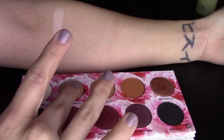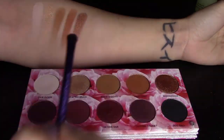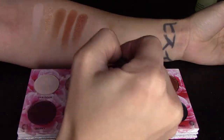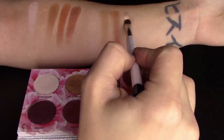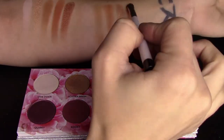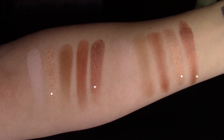Now I'm going to go into the top row and do some finger swatches — just kind of swirling my finger around, not pressing too hard. Then I'll do some brush swatches using a Real Techniques flat shader brush with dry swatches for the mattes. For the shimmers I'm using a wet brush. The Scatterbrain shade looks really cool applied wet — it almost looks wet on the skin. That's really the only way to apply it if you want it to show up on the eyelid. I like Redonkulous applied wet as well; both shades don't apply very well dry.